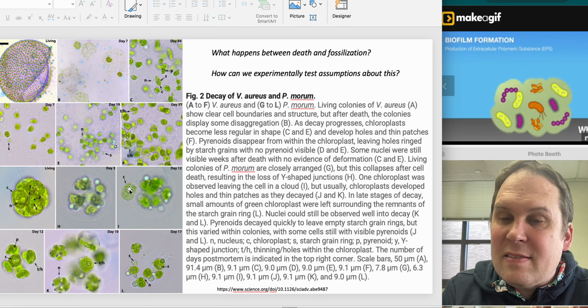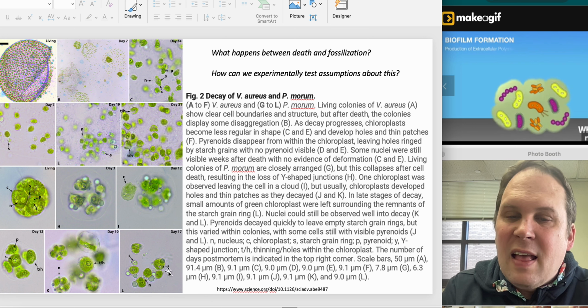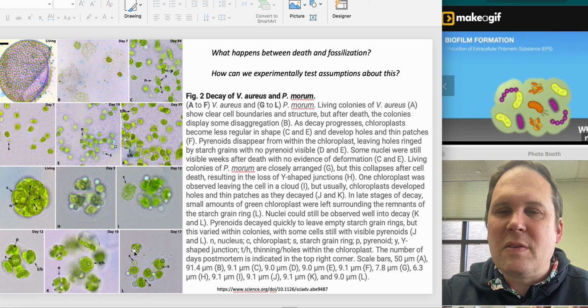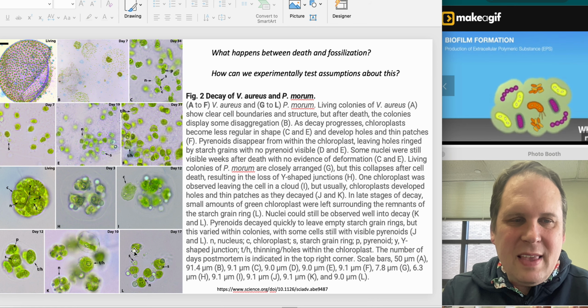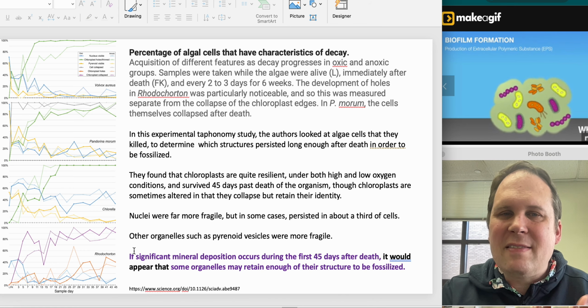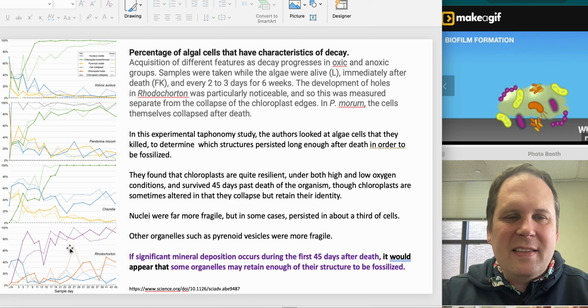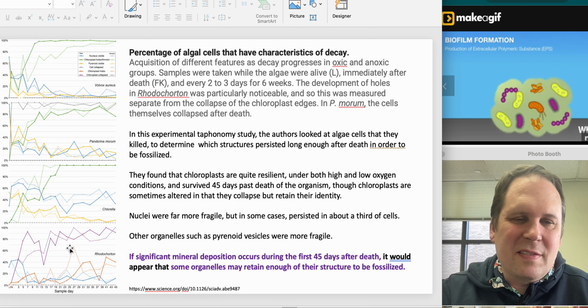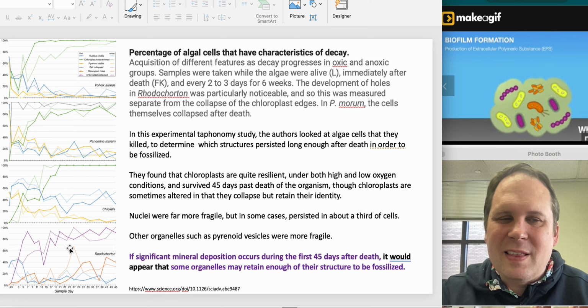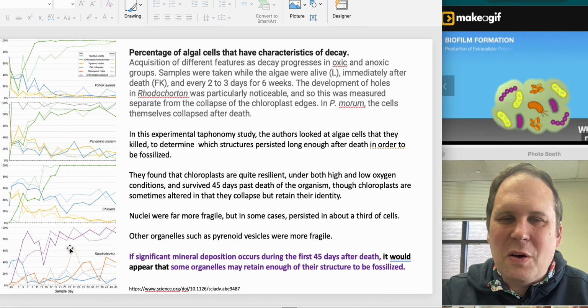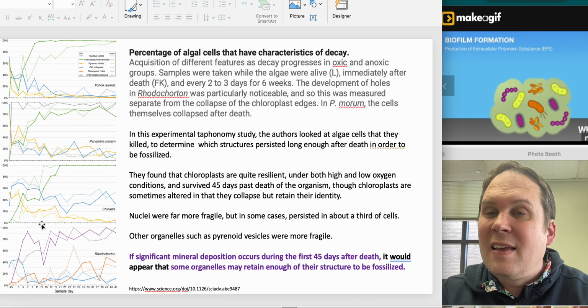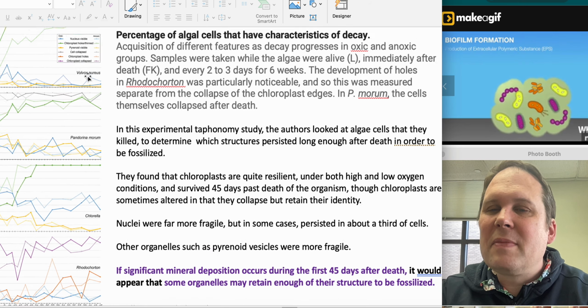And so you get traces of these organelles out. Here you can see some at day 10. Still a little bit at day 17, although this can turn into a lot of breakdown here. But yeah, you can start to see what has to happen. So this is a nicer way to interpret it. The pictures, they could pick out one that looks great, and you wouldn't know if it's representative or not. But here they're showing what's happening.